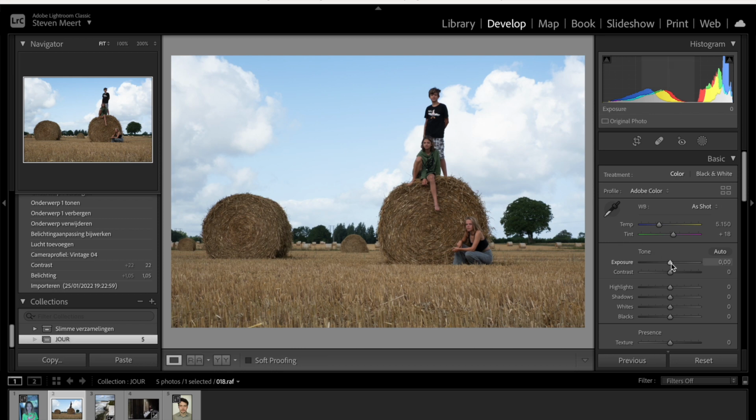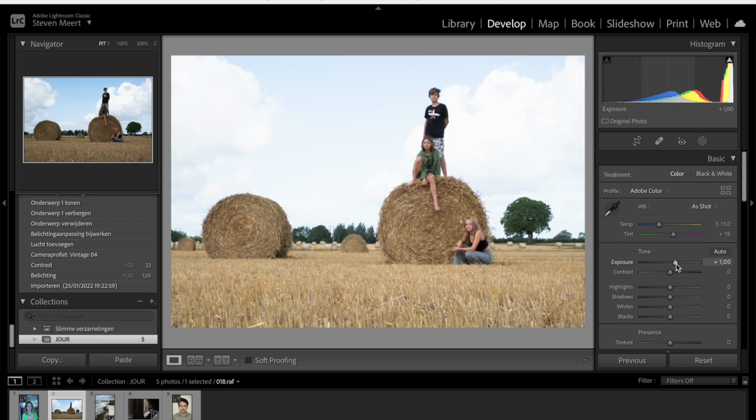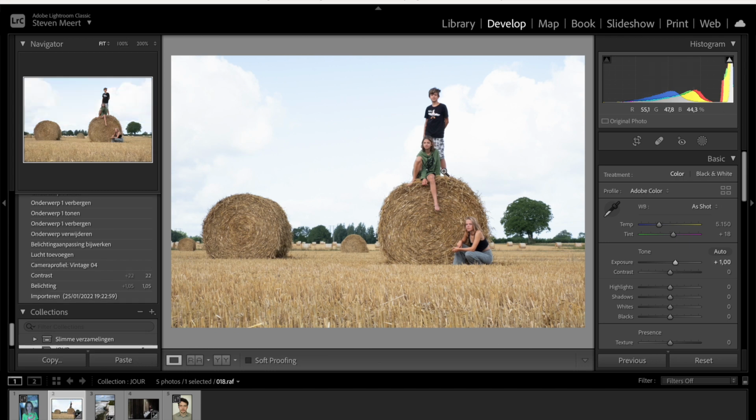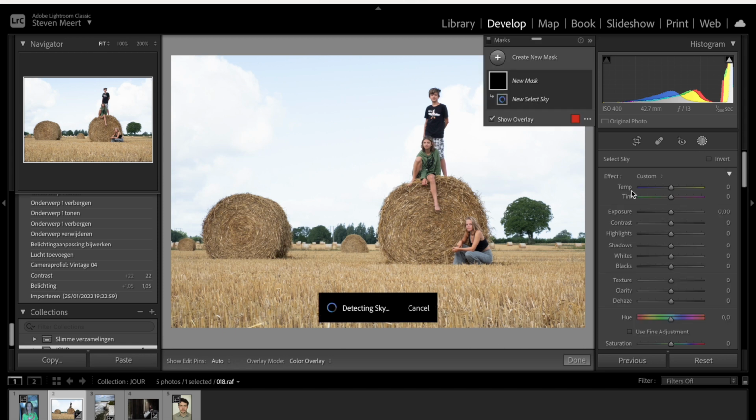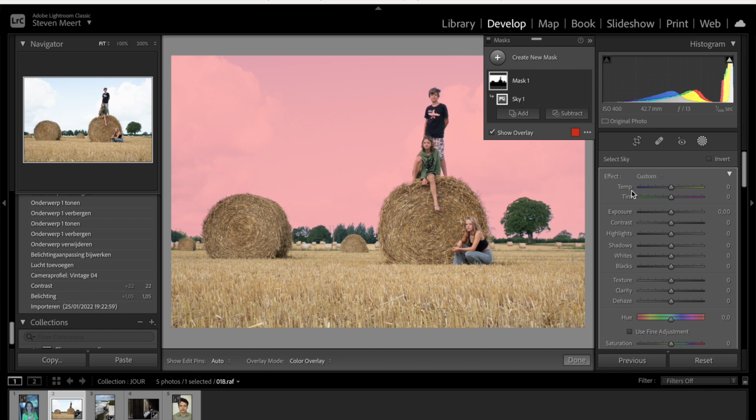Now I'm going to make the entire photograph a bit brighter so that now my kids are properly exposed, but as you can see, it has an effect on the sky. In the old days, it would take some time to adjust the sky, but thanks to artificial intelligence, this has become a lot easier. So if you once more click on the mask tool and you hit select sky, it takes some time, and as you can see, the sky is selected.